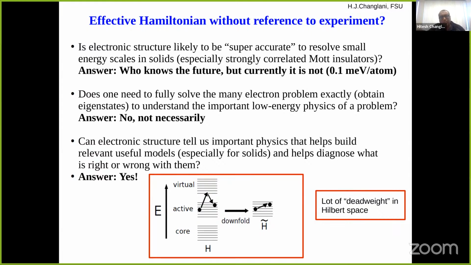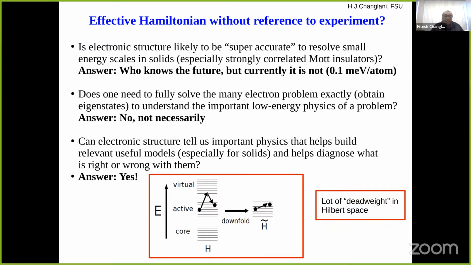But all of this basically relied on talking to experimentalists, understanding the details of what was going on, etc. But we are theorists, and we have this grand dream, right? Every day I get up, I'm like, can I answer this question without talking to a single experimentalist? And I don't know, maybe my dream will remain a dream. But the question really is, electronic structure as we know it now, is it accurate enough to help us with the problems that we were studying with all these pyrochlores, or what other people have done for Kitaev, etc.?